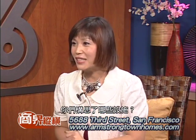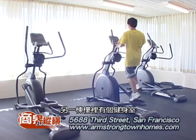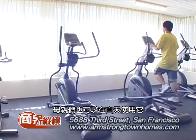So Kevin, you are the architect. What were the amenity design ideas when you designed this whole place? Well, in addition to the large courtyards for the kids to play in, we also designed a large community room with a kitchen that residents can reserve for parties and events. Armstrong Place has 2 buildings. The other building has a full exercise room that people can use, for mothers to use during the day, with a little place for their kids to play in the exercise room, which is important.